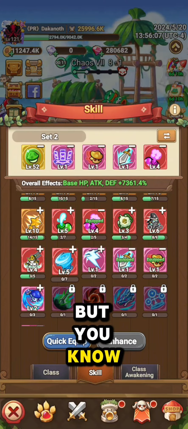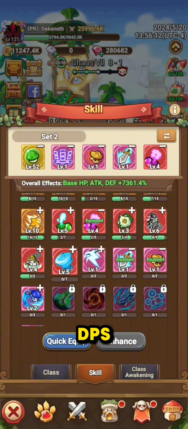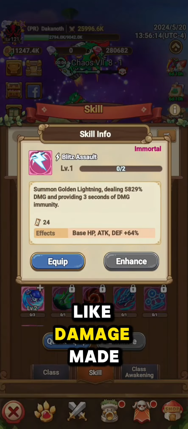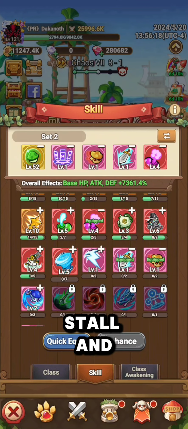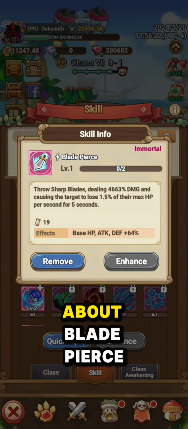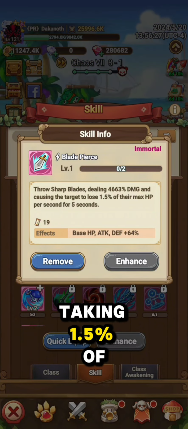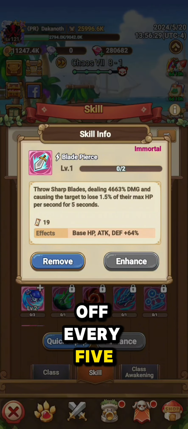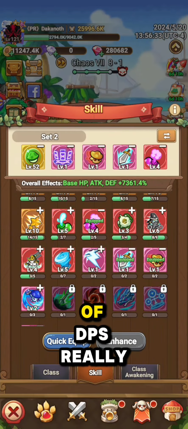But whatever you decide to do, whether you want to stall them or do more DPS or even get damage immunity like you can with Blitz Assault, I just feel like you've got to find a way to either stall and or do a lot of damage. And one thing I'm really finding to be nice about Blade Pierce is the fact that it's doing 5,000% damage, but then I'm taking 1.5% of the max HP off every 5 seconds, which is basically the equivalent of a lot of DPS, really.